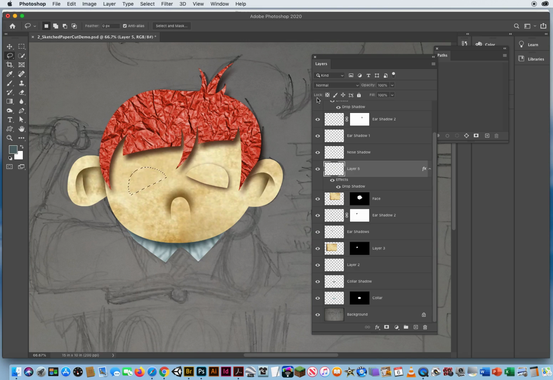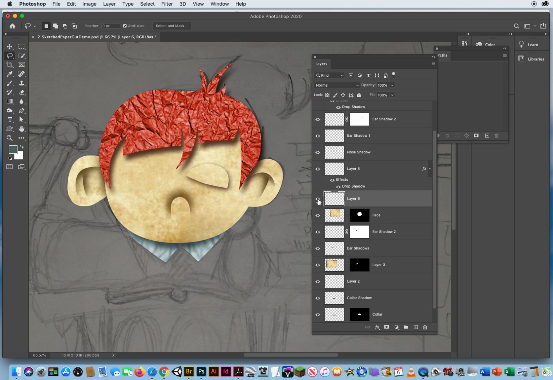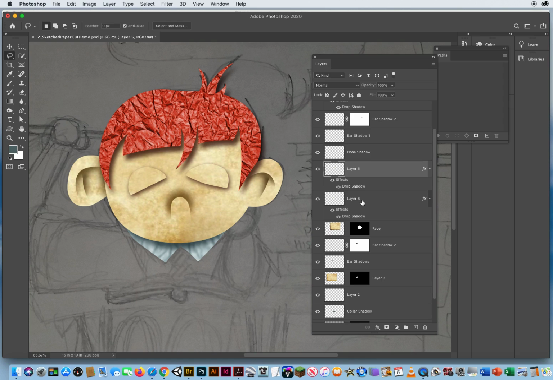Option click the eyeball to bring my layers back. There's his head again. Command J just to copy a little section of that. Now, I put the effect, the drop shadow on this layer, but I want the same effect on this eye. So I'm going to go right up here on the word effects, hold my option key for a copy, and drag the copy right there. So now the eyes match.